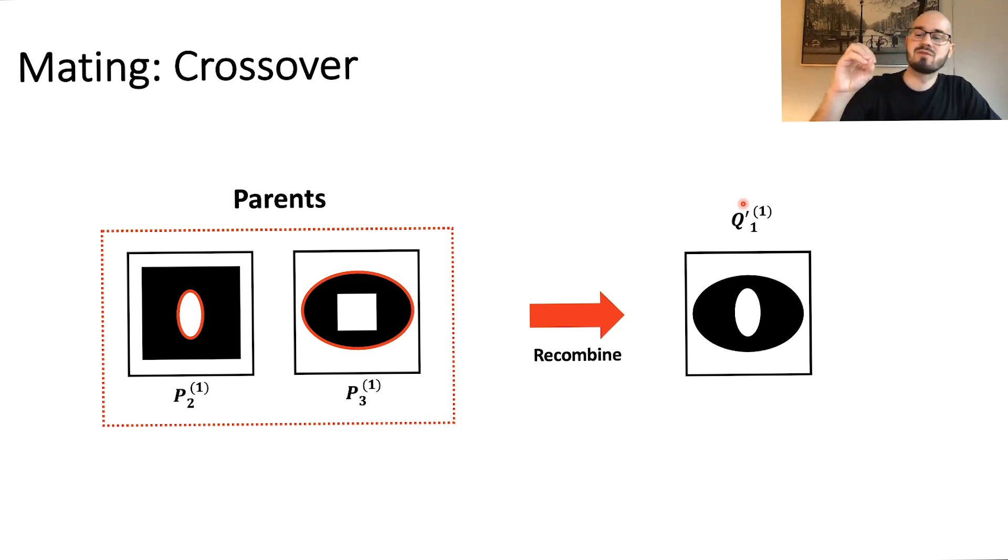I did put here an apostrophe because we are not done yet. We have to do the next step, the mutation to really have our offspring solution. Why the mutation is important because you might realize this crossover operation just takes properties from parents, but might not necessarily introduce something new what the parents don't already have yet. And that's exactly the purpose of the mutation.